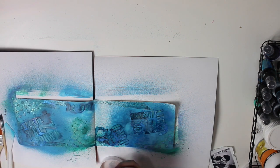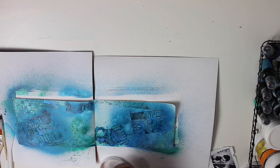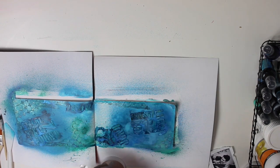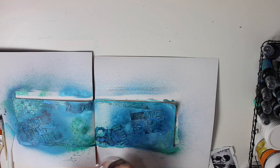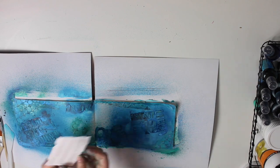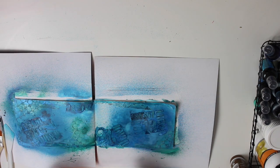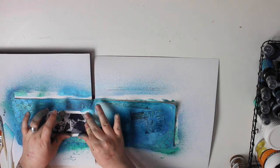I'm kind of cheating for this next prompt, which is to add paint of any kind. I'm actually using one of the Nouveau embellishment mousses. Unfortunately my one had dried out, and so I had to add water to it and try to bring it back a little bit. So it is more of a paint, as I've had to add water and blend it myself. So I'm going to count that as using some paint, and I just added that to the edges of the page and a little bit on top of that texture paste again, just to really make it shine.